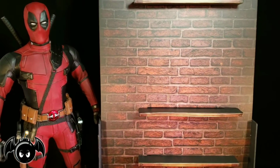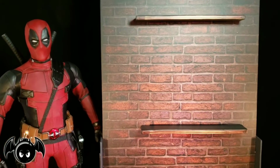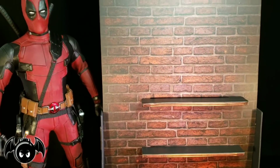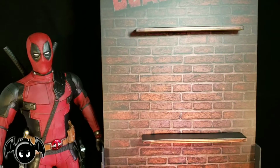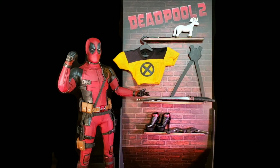So we also do get this nice cardboard backdrop piece, which is really, really nice. It's all just cardboard, and you kind of have to put it together with the legs and whatnot. And you can see that actually has little types of shells that you insert on there. Those are just made of cardboard too. And then once you put it all together, you have this really nice display where you can put his high heels and his swords and his guns and even his little unicorn dude up there. I think that's really cool, and that just really adds a lot to the display. So that's actually really, really nice to have, and I'm really glad that it came with that.